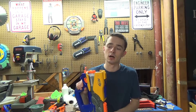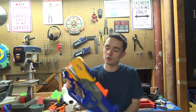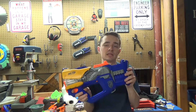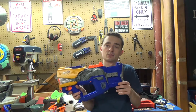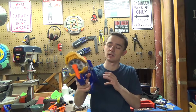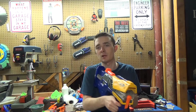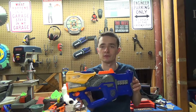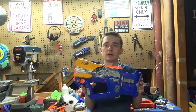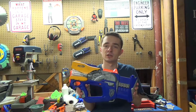which is why it has this clear turret up here. But overall, it's a cool blaster, very comfortable shell, great for integrations. Probably one of the best stocks Hasbro has ever released on this blaster. And then it's got this cool sort of compact feel, and then the top prime. And it was a direct plunger blaster, so it actually performed pretty well for the time before they went into all the reverse plunger blasters. So overall, good pickup, and it's nostalgic for me, so I'll pretty much always pick these up.